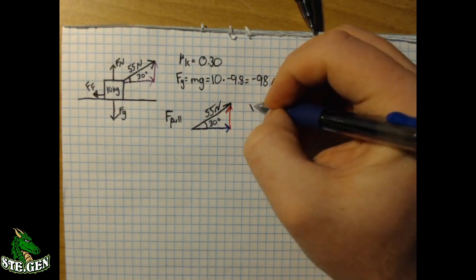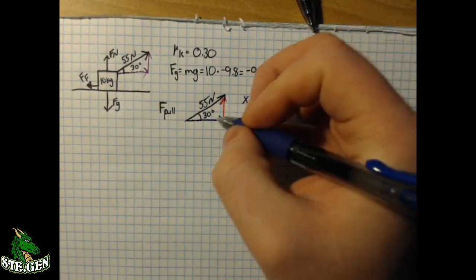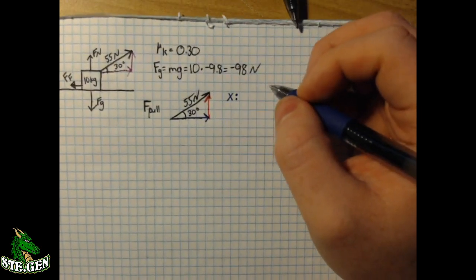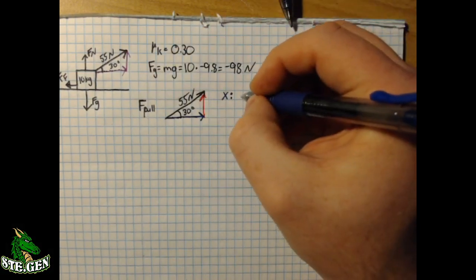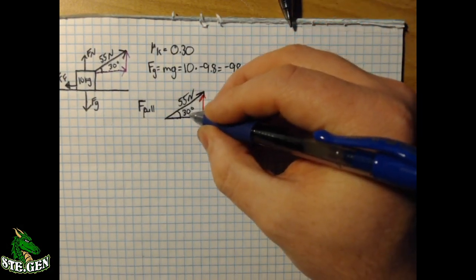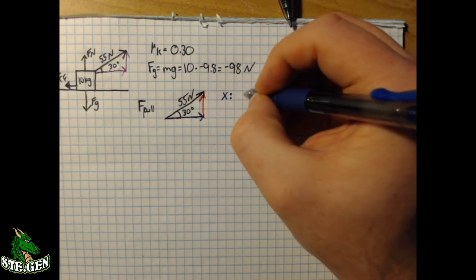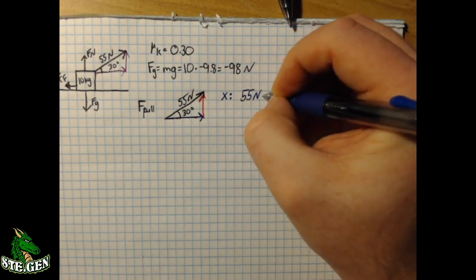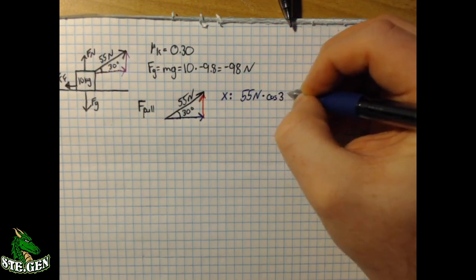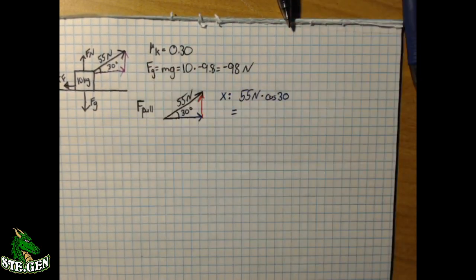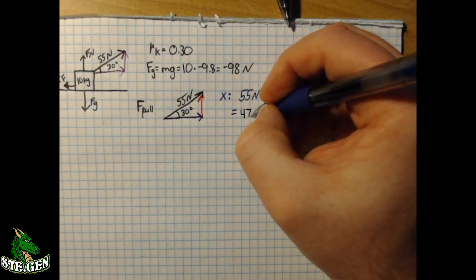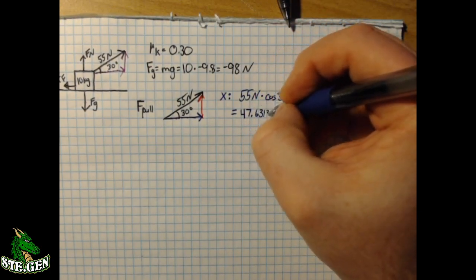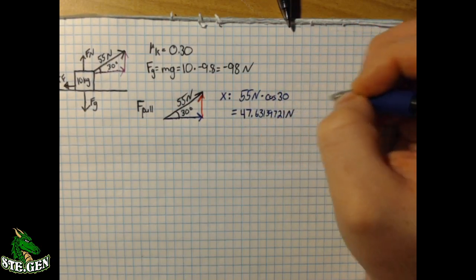So in the blue direction, our x component is going to be, I'm hoping you guys have gotten pretty good at figuring this out without needing me to solve for it, but look back at the other one, it's actually going to be set up the same way. We want our adjacent, we have the hypotenuse, so it's going to be 55 newtons times cosine of 30. And so that's going to be a forward pulling force of 47.63139721 newtons. Okay.